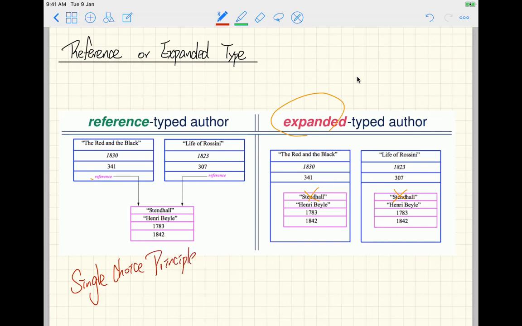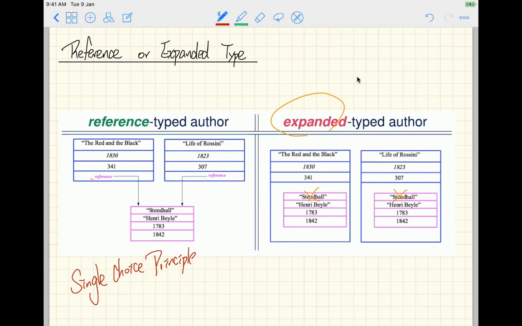In fact, if you took 2030 with me, maybe either last semester or last year, I did mention this briefly when we talked about inheritance. Single choice principle means the following. Whenever you want to make a change to your software, there should typically be only one single place you have to change. If you have to go to multiple places to modify such information, that implies you got duplicates in your design, or your design smells. That's how I call that, right?